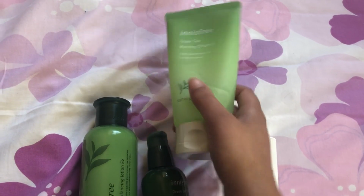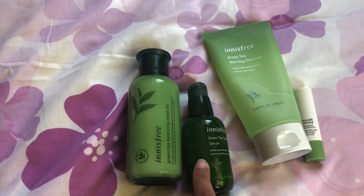I think I learned a lot about skincare, especially considering that I've never had a skincare routine before. I feel like these products are really good as individual products. I don't really see a benefit to using them all in one as a holistic routine. I feel like what would be better for everyone is just to try them out and see what you like, and then just use what you like with what you've already got.